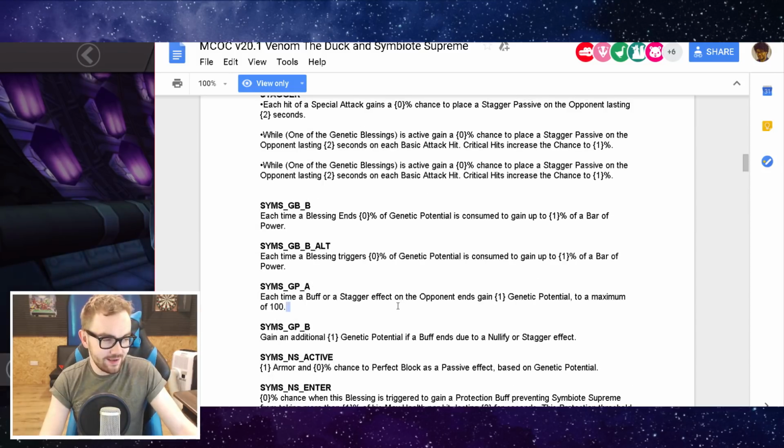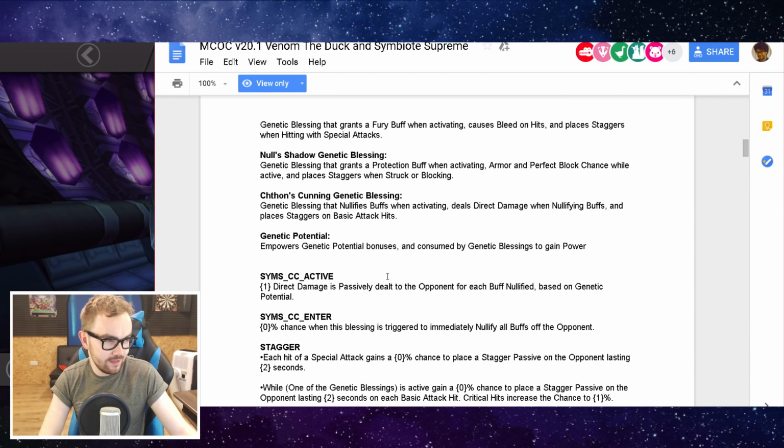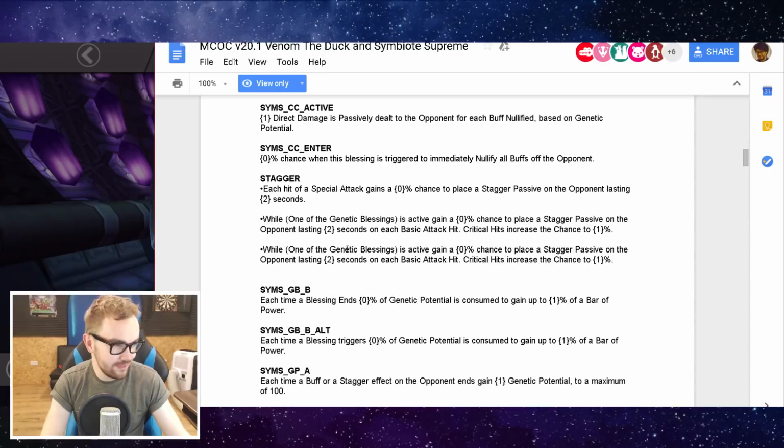But essentially, it seems like even in matchups where you are not nullifying, and you're just applying stagger and it ends, you can still gain genetic potential, and that's going to have the benefit of giving you more power, but also, based on the amount of genetic potential that you have, it's going to further empower the stances you're in, increasing the effects of them. So it looks like you're going to gain more fury, more direct damage from the Nullify, and more armor and perfect block chance in certain stages there. So yeah, a bit of an additional layer of complexity when it comes to the character there.